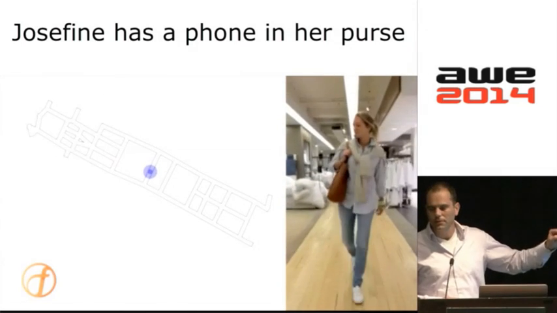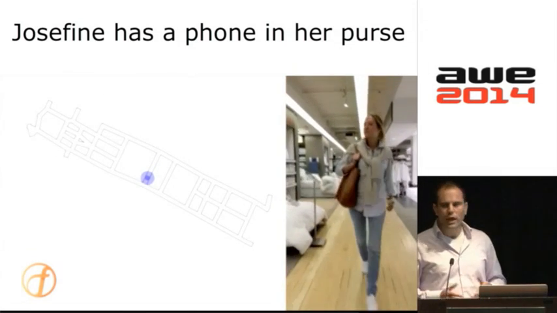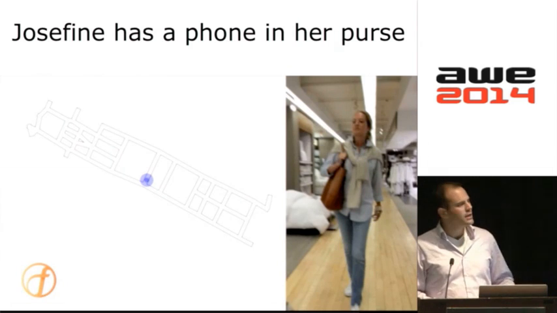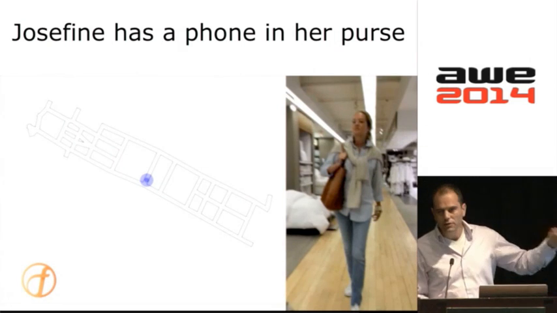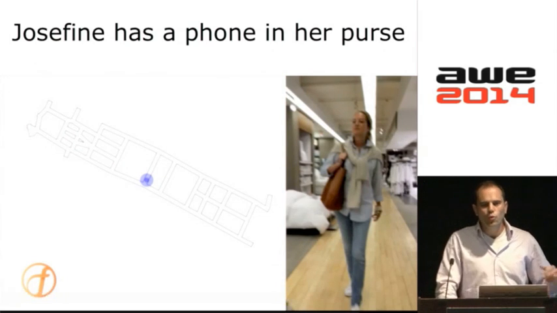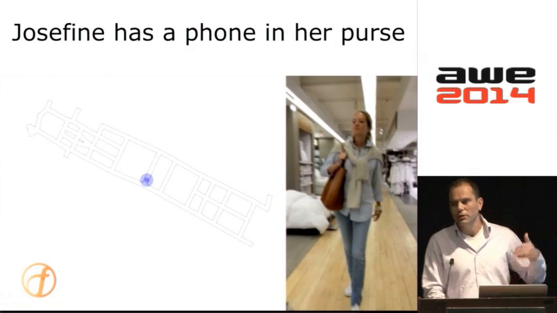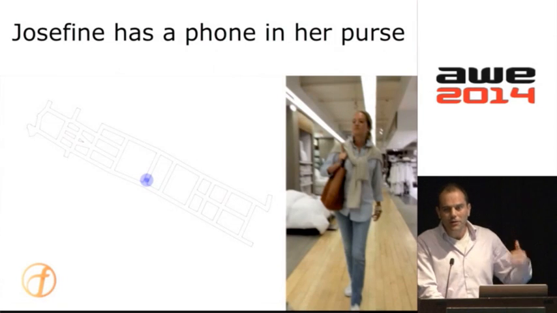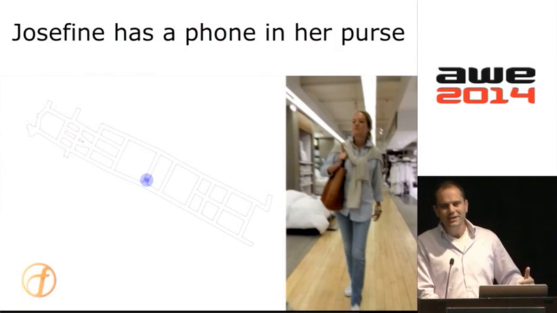More so, we asked Nolan to tell us where the jewelry is in that store, such that when Josefine is stopping next to the rings and examining those rings, her phone knows she was there. And if she was there for 2 minutes, her intention at this point is to buy a ring. So Tiffany & Co. can send her a notification, an offer.